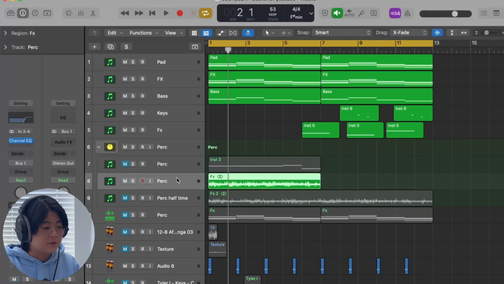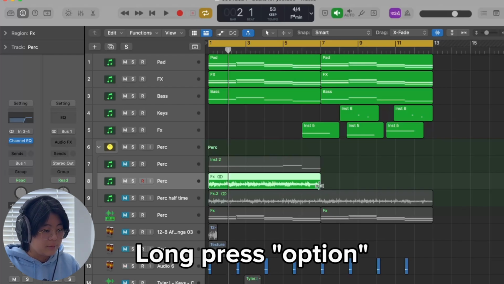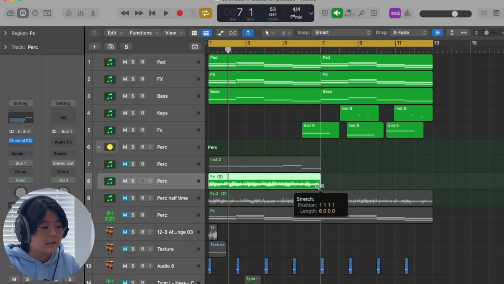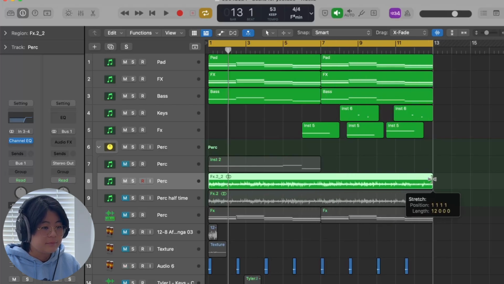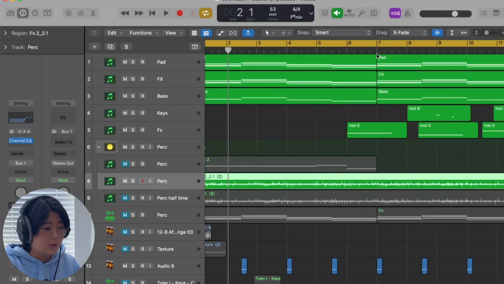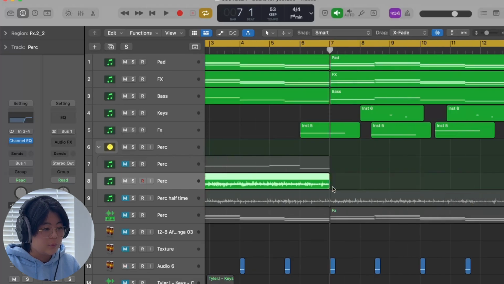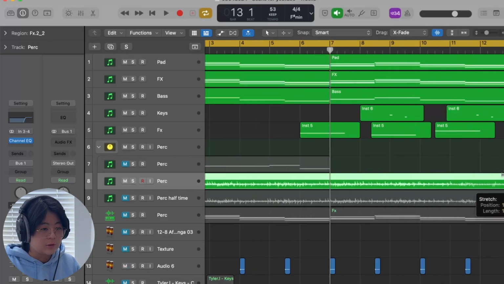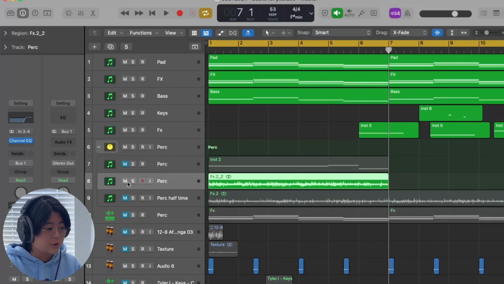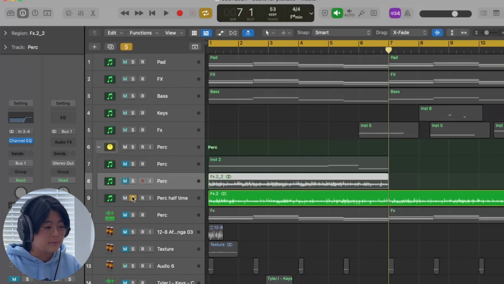So if we bounce it in place as a wave file, we can press Option on our keyboard and then just drag one more time of your total loop. The normal one is on the 6. Then we can just drag it to the 12, like half time. So you will get this slower one. So this time it is perfect in this track already.